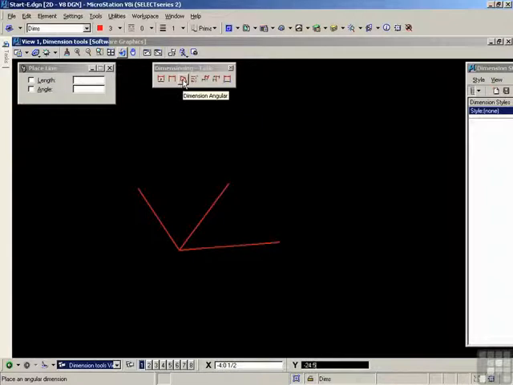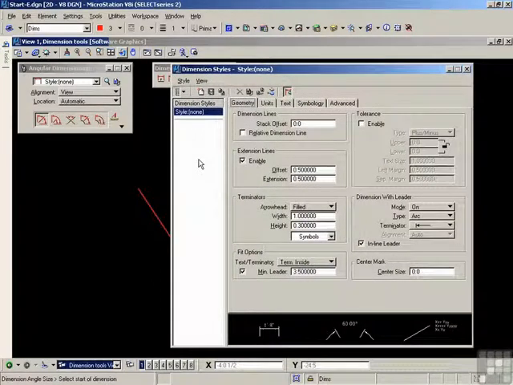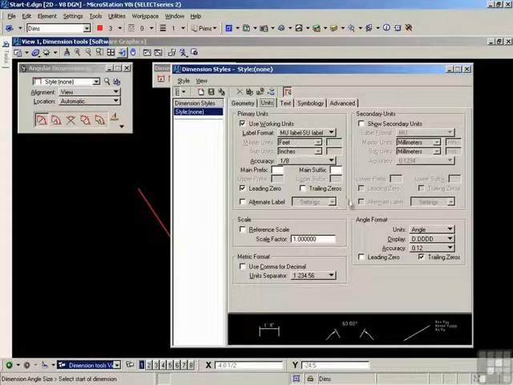Now I'll start the dimension angular tools, and the first tool is angle size, and we'll start with that. But first, let's have a quick check of the dimension style settings. Geometry, I have terminator inside on. The minimum leader is 3.5. In terms of units, the angle format is angle. In other words, we're seeing angles, not lengths. We're in degrees and decimals, and accuracy is 2 decimal places. I have trailing zeros on, so I will see extra zeros if necessary in the dimension itself.